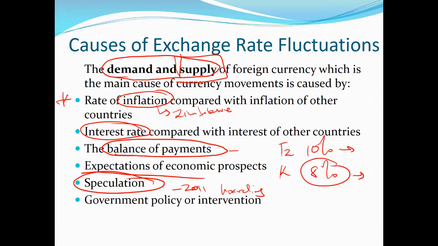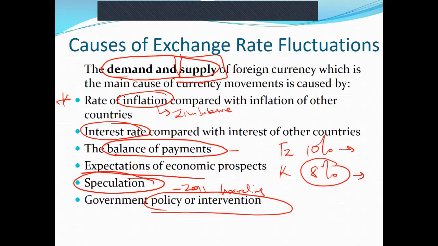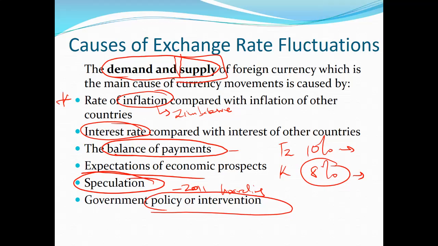And of course, as I mentioned, in the case of China, the government has its own policy and intervention. In Kenya, there's no policy, and the intervention is quite low. If anything, maybe the only intervention I've seen so far from the Kenyan government is where they become a participant.